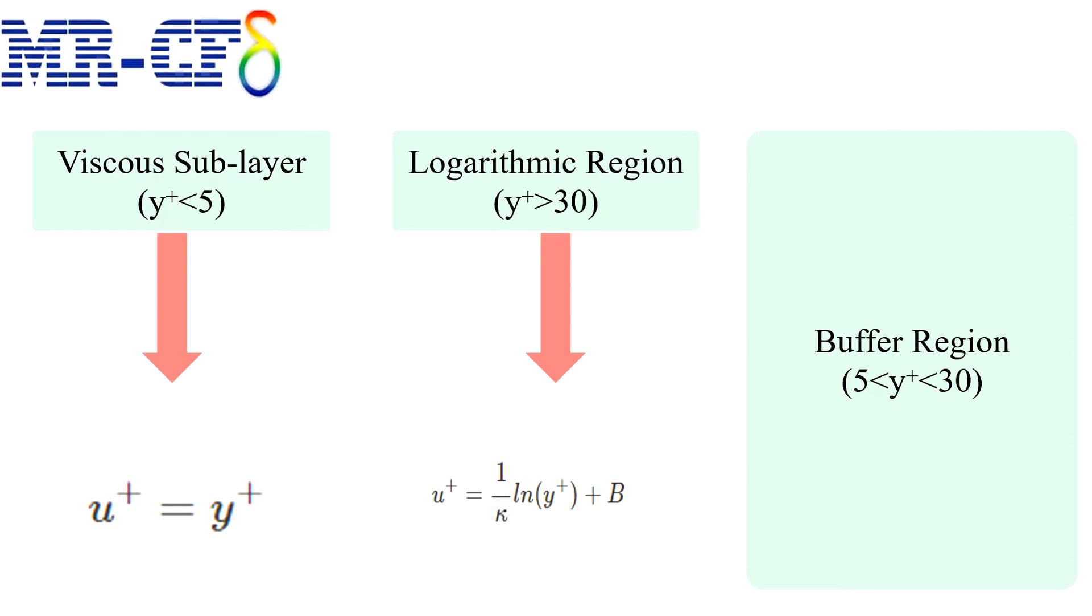The logarithmic area: In the logarithmic layer, turbulence stress dominates the flow and velocity profile varies very slowly with the logarithmic function along the distance Y. The formula here describes this region with the von Karman constant K of 0.41 and the constant B equal to 5.2.